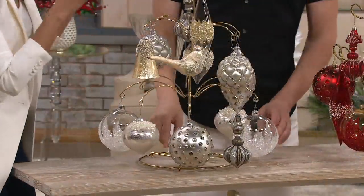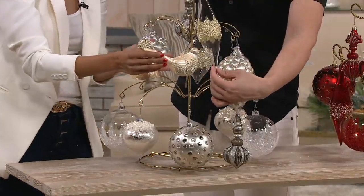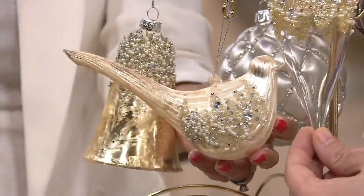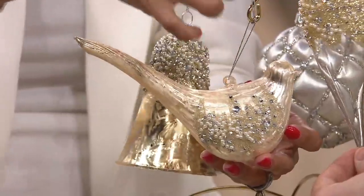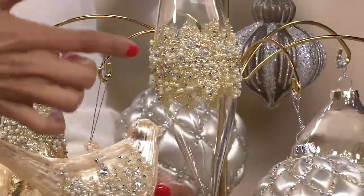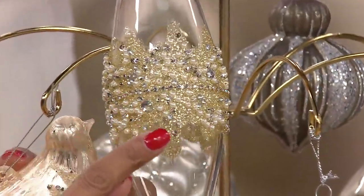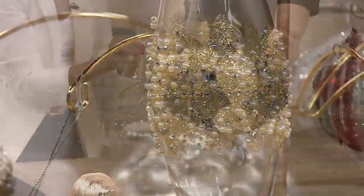When you go into stores, you're not going to find ornament sets like these where all of the mixing and matching is done for you. That's why we're taking the guesswork out of the equation. Look at how gorgeous this one is with the sequins, the beads, the glitter — there's rhinestones all the way around. It's like a little tennis bracelet all the way around the center. Over 400 of these spoken for since we made it available.